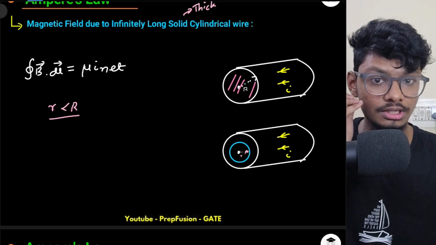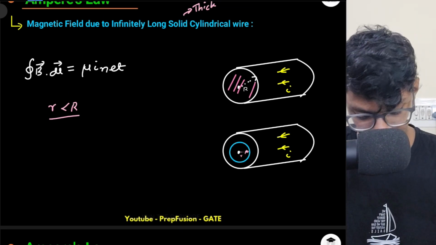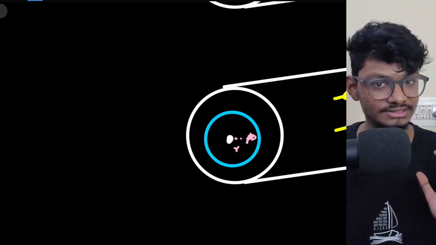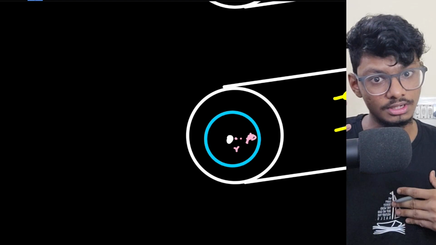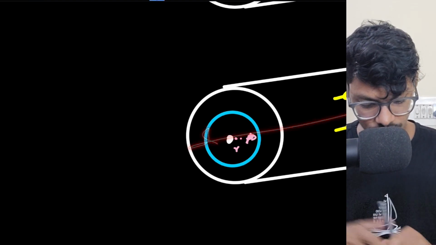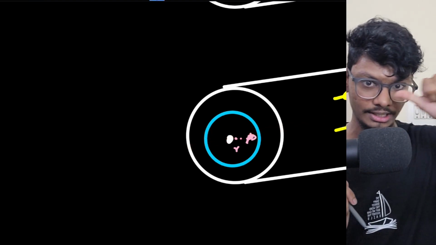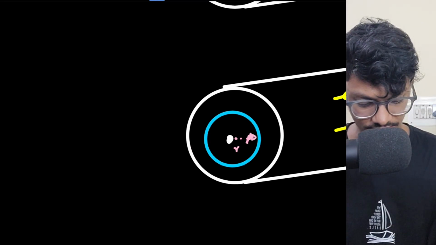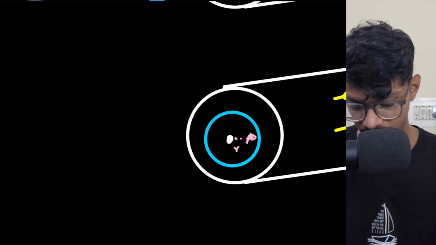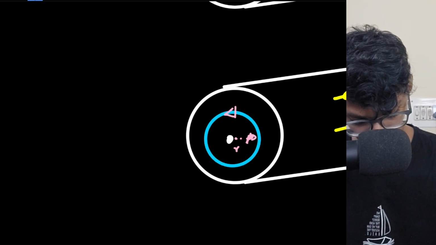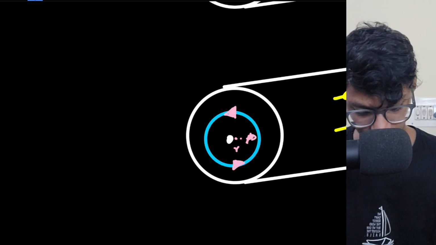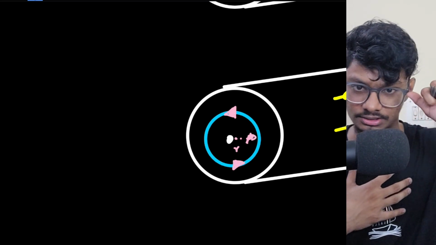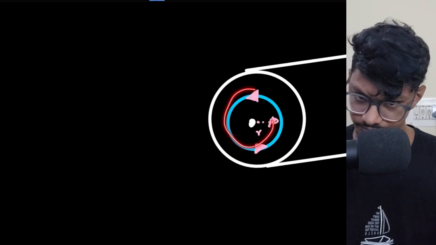Now, how do I use the Ampere's law? What does my Ampere's law say? Here, whatever the magnetic field, I have to assign a direction, right? What will be the direction? Direction should be along the direction of my assumed magnetic field. So the current direction is this. If I just curl my fingers, if I put the thumb along the current, my fingers are rotating like this, something like anti-clockwise. So I will choose the orientation of the Amperian loop as anti-clockwise, because that is the expected magnetic field direction. And the magnetic field will be along this direction only, right?